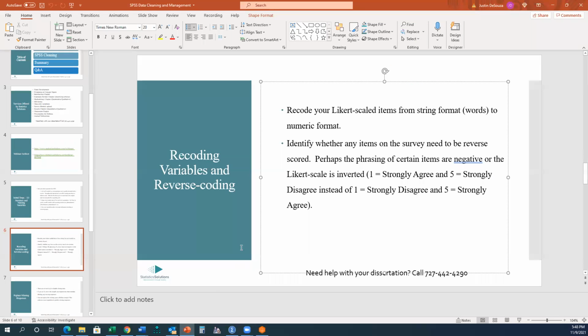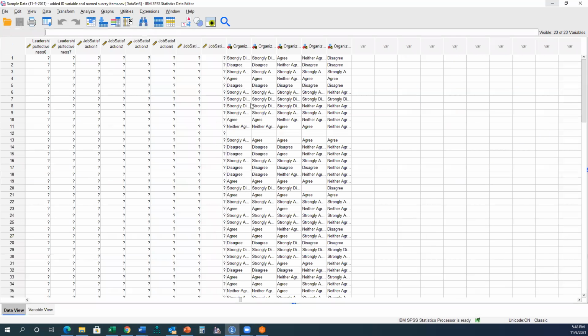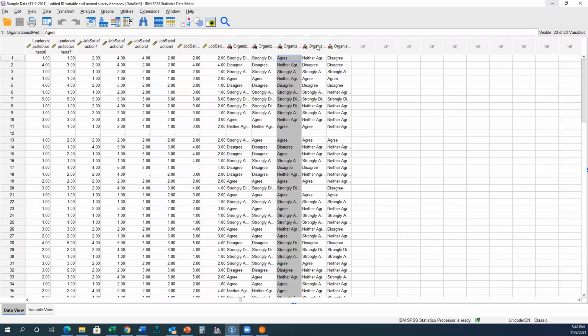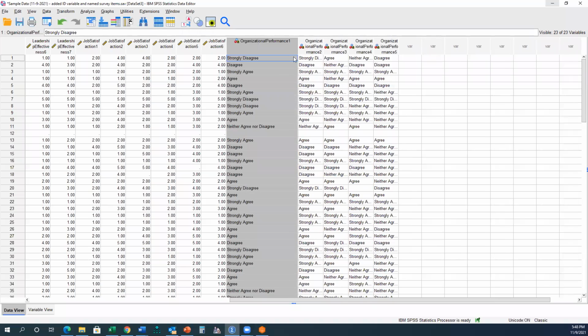So the next step is recoding from string to numeric. And that really just accounts for this part of the survey right here. Okay, so organizational performance went from strongly disagree up to strongly agree.